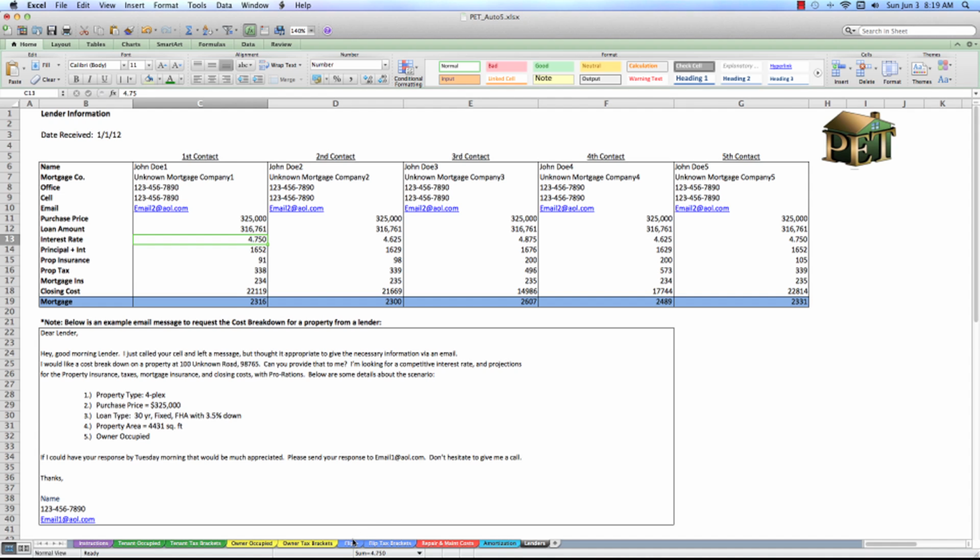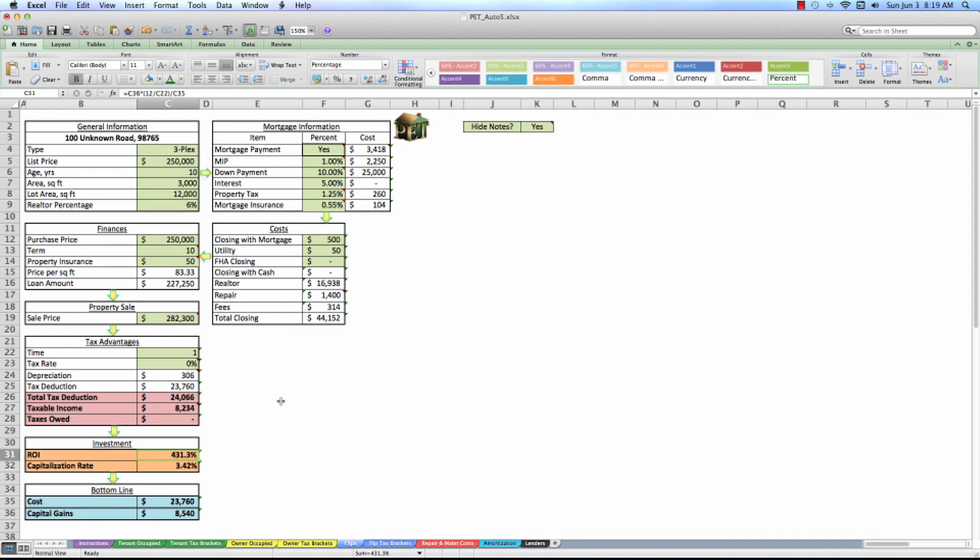Okay, I'm going to go ahead and transfer back to the Flips tab. So at this point, let's recap. Do you see how one can easily evaluate flipping property using the PET tool? It takes little time but provides that extra edge that few have. Again, flipping can be a very lucrative avenue of real estate. If that's your forte, then go for it.